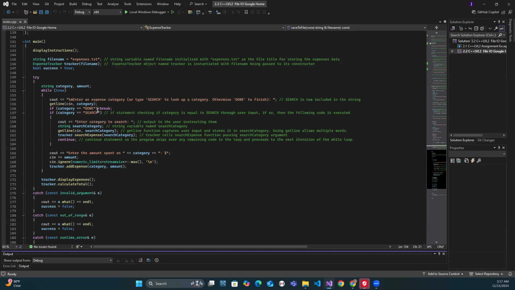We include our search. I added the search option. Let me just go from the top here. Our output now displays type search, otherwise done, to give the option to the user.